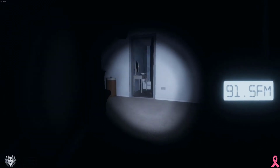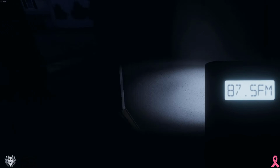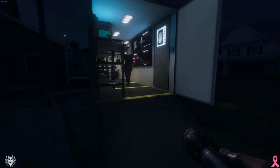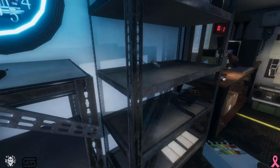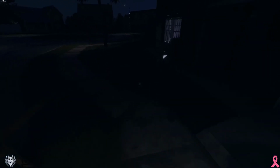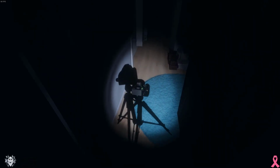Whoever went upstairs, can you go back down and take that camera in the doorway? Yeah. There's a radio down here that I'm hearing going off. I'm gonna have to drop. Yeah, she's just activated it. I can't find it. I'm gonna drop this real quick to grab your camera. I can't find the radio. Alright, wish me luck. She's laughing through the radio. Good luck. She's laughing through the radio. Yep.